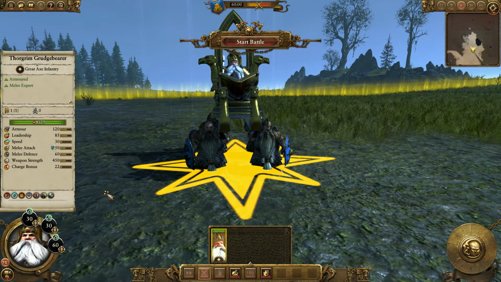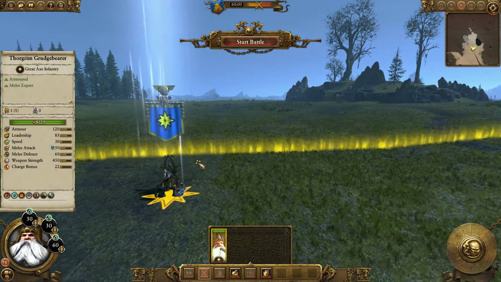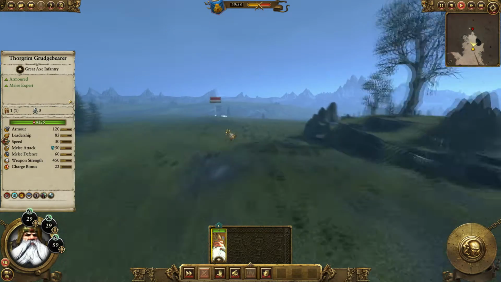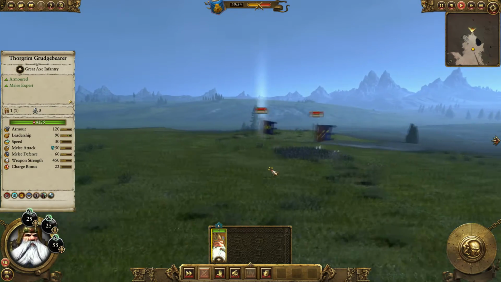And it's a passive, so you don't have to do anything with it. It just happens. So for this character, we're just going to chat about how you'd use him in battle while we go and send him in against some poor little Bretonnian men.